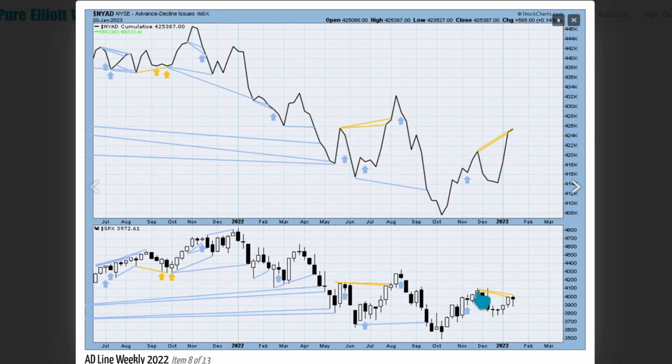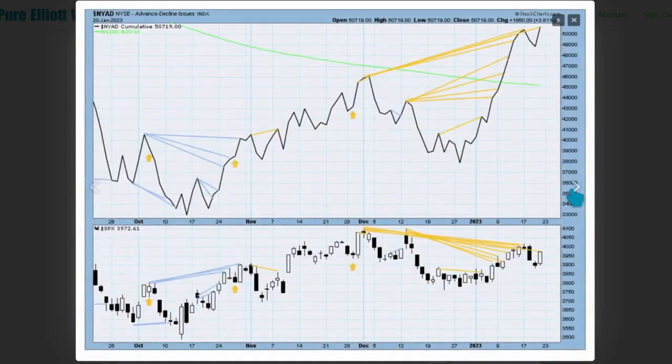If price does make a new high above this previous short-term high, and this is the most important one for the definition of a bear market, but this is the more recent one, then that would mean that the bear market trend line is breached. So if that happens, my analysis will be bullish. For now, the AD line is telling us that is likely. It doesn't have to be though, that's likely.